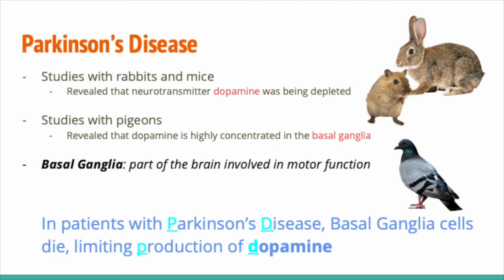After learning these facts, scientists decided that we should try treating Parkinson's disease by making more dopamine in the brains of humans. That's currently what's being used as a treatment now, something called levodopa, which is the treatment for Parkinson's disease, and its mechanism of action is that it converts to dopamine in neurons.